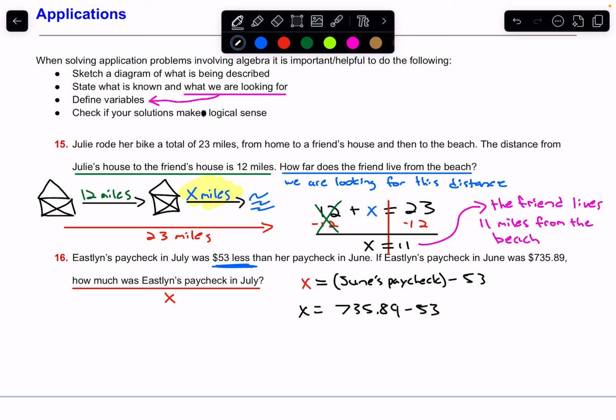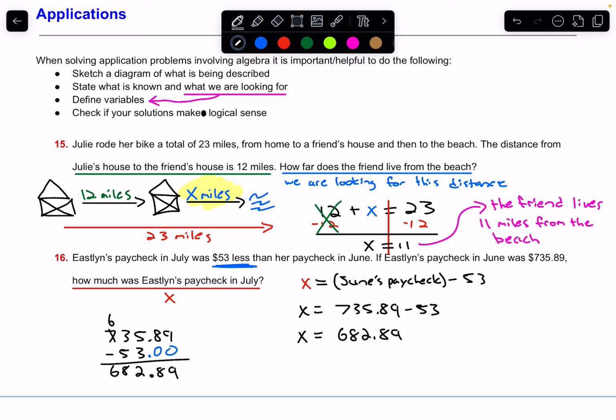Okay, we're going to have to do a little bit of subtraction here, which unfortunately is going to be, in my opinion, the less convenient kind of subtraction, where 35 is smaller than 53. So I'm going to write it over here on the side, 735.89. I'll put the 53 below it. Notice the decimals on the right just drop straight down. I don't have to actually subtract anything from them because it's 53.00 technically. All right, then 5 minus 3 is going to give me a 2. In order to do 3 minus 5, we're going to have to borrow 1 from the 7, so I'll change it to a 6. 13 minus 5 is 8. Drop down that 6.